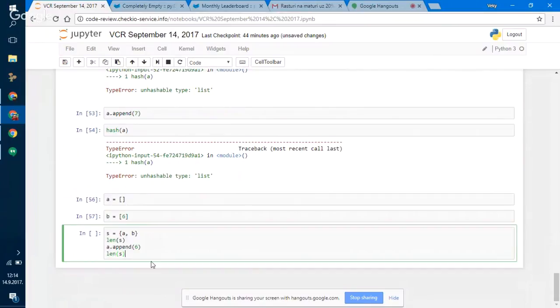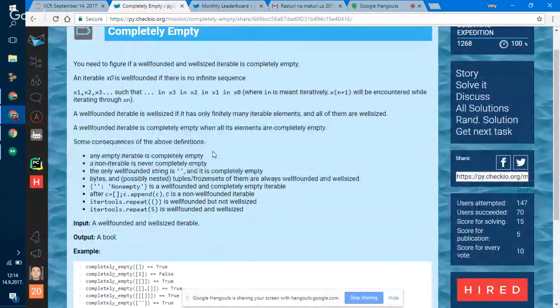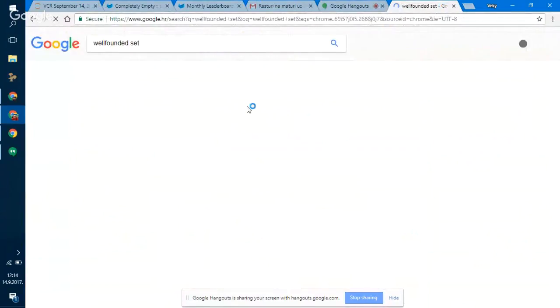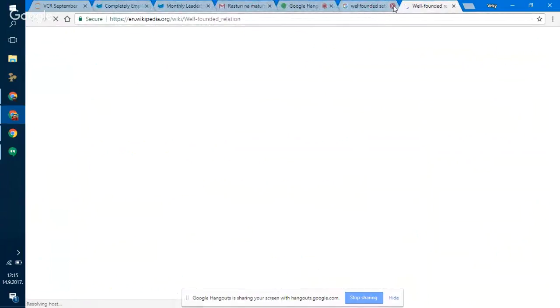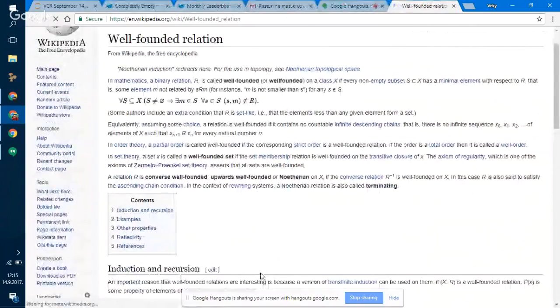The problem was that lists can be recursive. They can refer to themselves. So I tried to completely mathematically characterize well-founded objects. Those are the ones where you cannot really have such phenomena. But there were still some interesting problems. For example, of course, this is a mathematical characterization. You have an idea of well-founded sets. I think Wikipedia will be of some help, or well-founded relation, whatever. Practically a mathematical definition. Okay, it is not really what I was looking for.